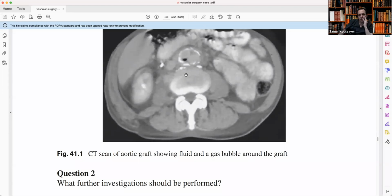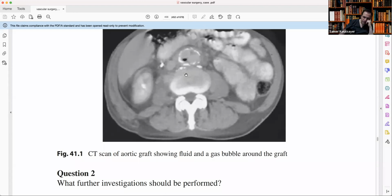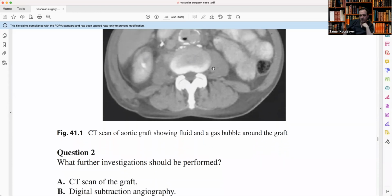Can you do irrigation of the sac with antibiotic as treatment? As a definitive treatment, I don't think it will be beneficial, but in some very difficult cases, yes, but not as definitive management. Some people who are high risk for operation, they do irrigation. They put 2 drains and give continuous antibiotic irrigation. I think this is for patients at high risk for surgery who cannot go through a surgery. So it's straightforward. I don't know if anybody wants to add anything before we continue.